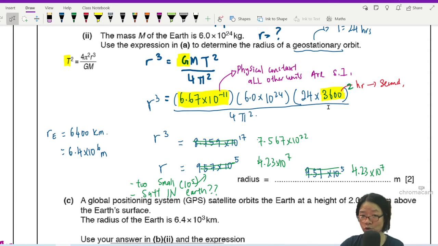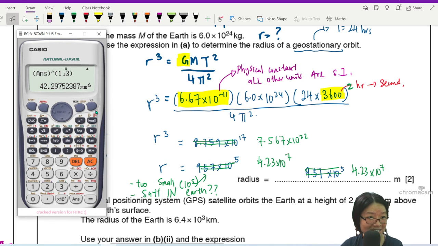Alright, so always think about your answers, double check and make sure that they make sense. Alright, and also there are a lot of traps when it comes to power 3 and also power 2. So just do it slowly and double check. Alright, so that's part 2. And I showed you how to make corrections without taking too much of your time. Okay, so a good habit on your calculator is don't go answer already and then just cancel everything. If you cancel everything, sometimes you can still go back, sometimes cannot go back already. Okay, so if you don't cancel, just leave it there and then re-examine your working again.